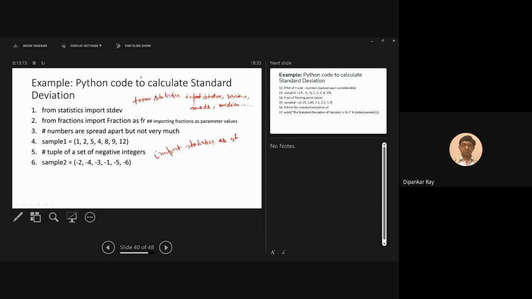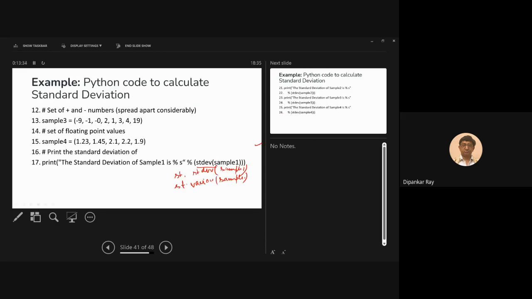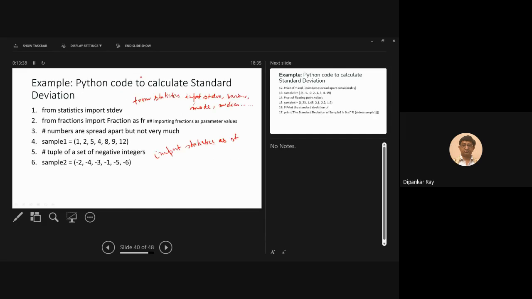This is technicality. If people are interested in Python, you continue it. Then these are the tricks. From statistics, import standard deviation, variance, mode, median, or import statistics as ST. And then you continue it like ST. Then ST is just statistics.